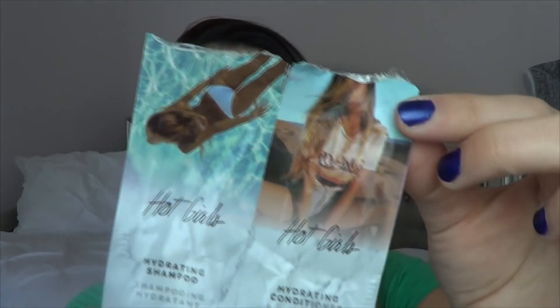Then I have from IGK — this is the Hot Girls Hydrating Shampoo. I don't like that it's called Hot Girls for some reason, and they keep covering up the face on the packaging. I just kind of don't like the marketing of this at all. Another IGK product had weird marketing like this too. It just seems like it would be great for a guy's shampoo if you want to attract a hot girl, but you're marketing it to girls and women. And on top of that, using the product, it wasn't very moisturizing at all for me, so I wouldn't recommend their Hydrating Shampoo or Conditioner.